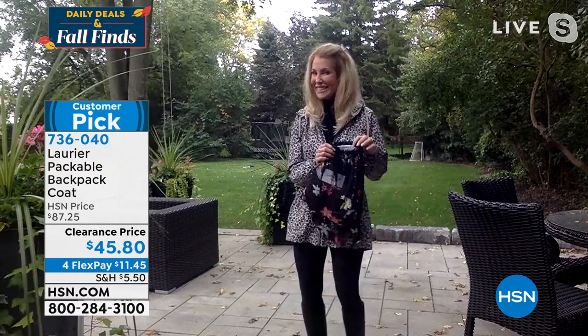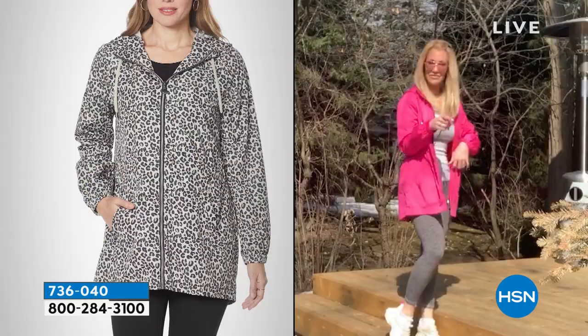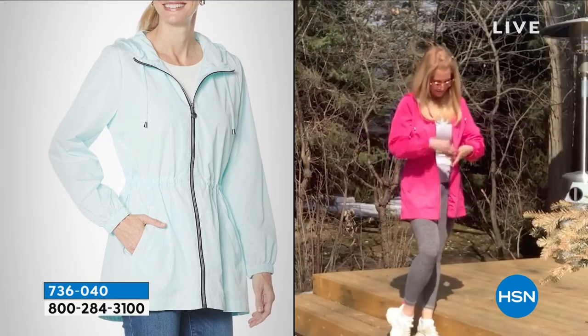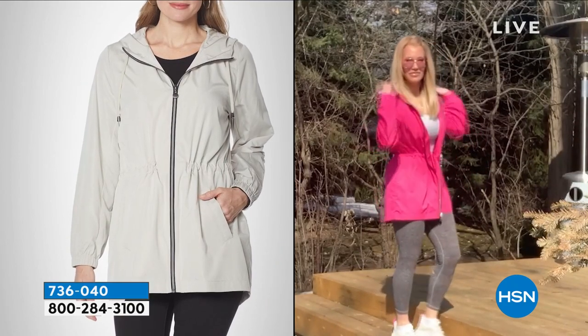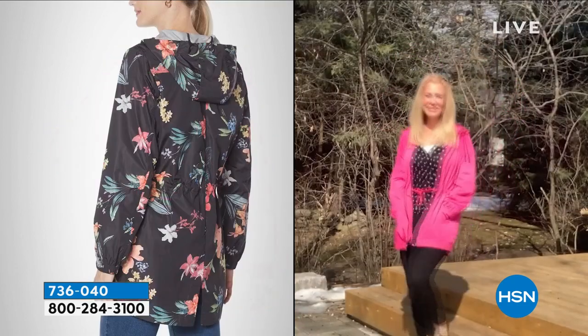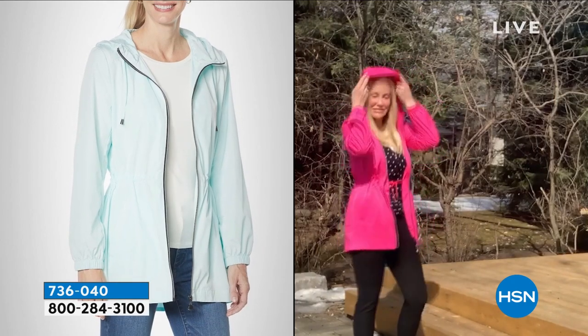It looks so good on you. I like the length. It's almost like a tunic length. And if you're looking at Jacqueline and you're like, how did she cinch it in at the waist? We're going to show you. There it is. You take the strings on the inside and you can cinch them. You can tie it and it makes it that perfect fit. So if you are wearing a lot of layers, obviously you can leave it a little bit more of a straight fit. If you want to put it over a slimmer silhouette underneath, don't forget it comes with the hood.